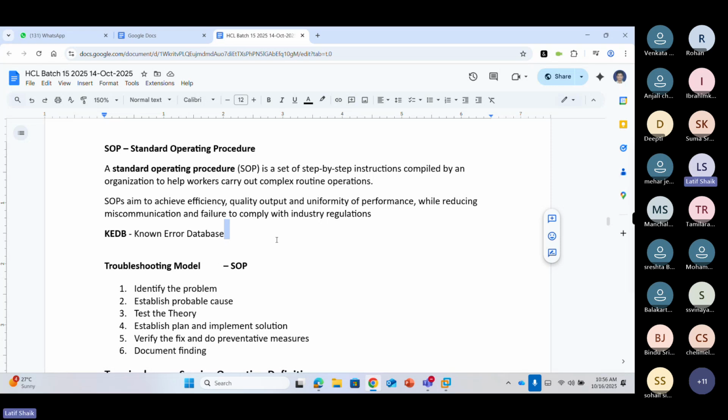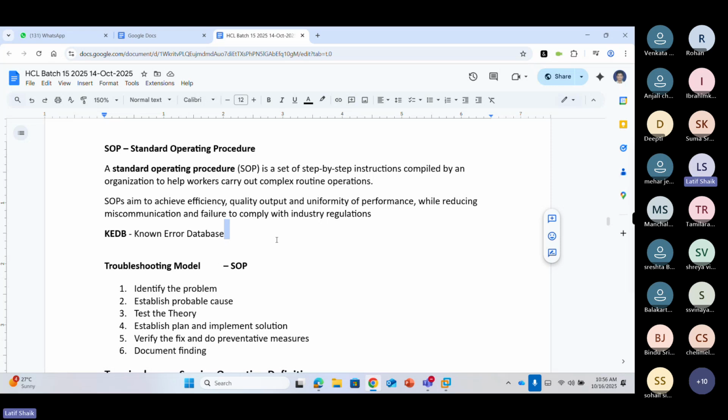First, when any issue occurs, we have to identify the issue or the problem. This model I have taken from a book related to CompTIA A+.